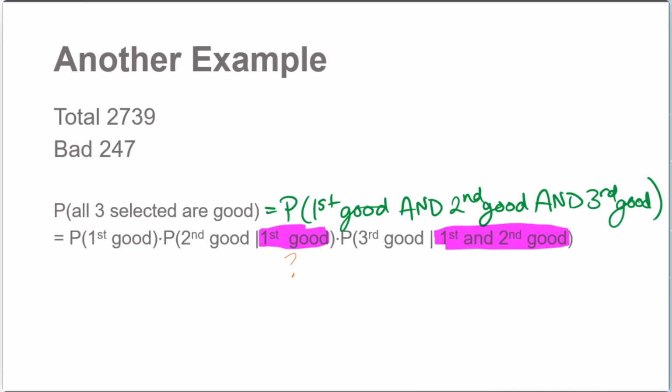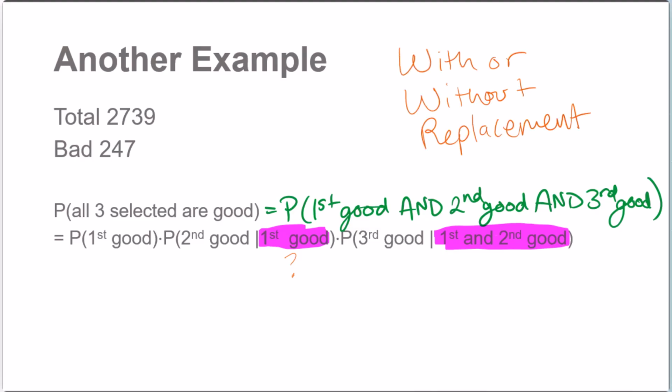And this really all comes down to, are we selecting with or without replacement? So if this is with replacement, then these events are all independent and I don't need to consider the conditions here. I just do probability first is good times probability second is good times probability third is good. If this is without replacement, then these are dependent events because by not replacing each portion of seafood, I'm affecting these numbers here. I'm affecting what is in the pool, what's available for testing.